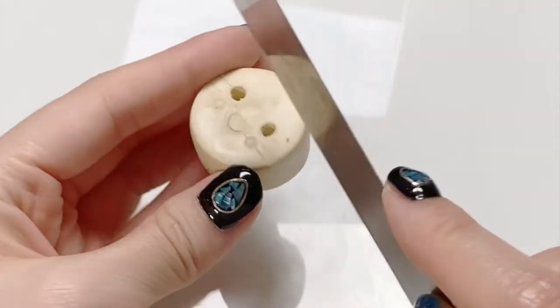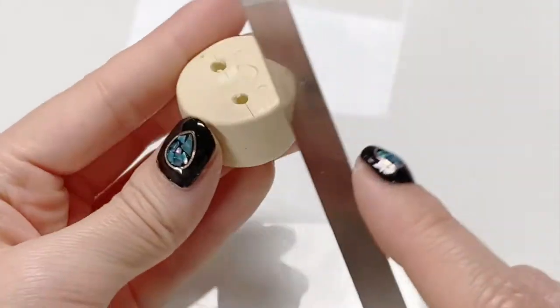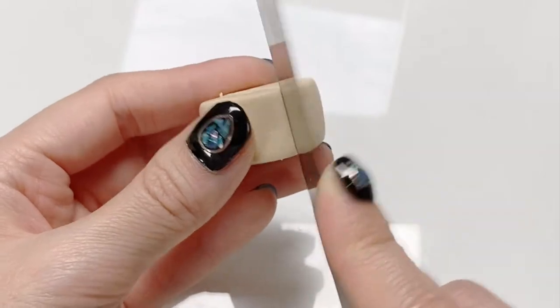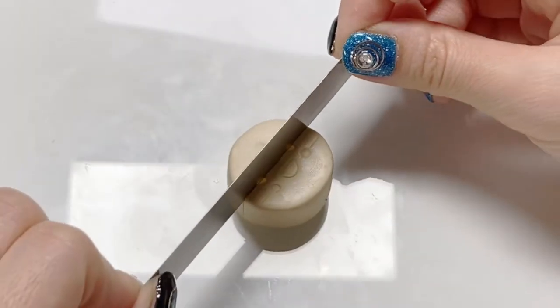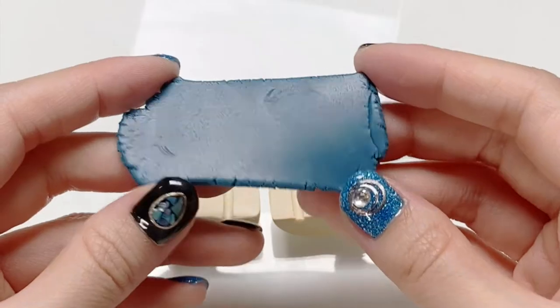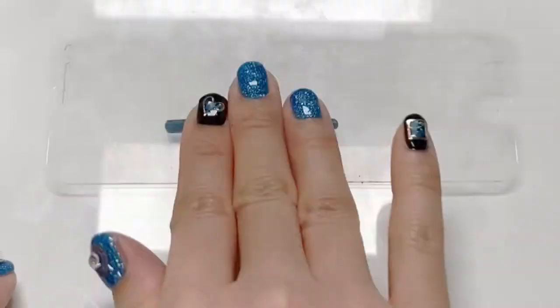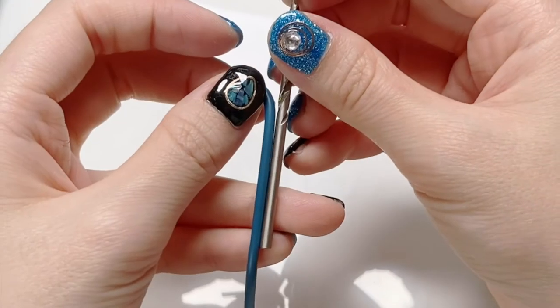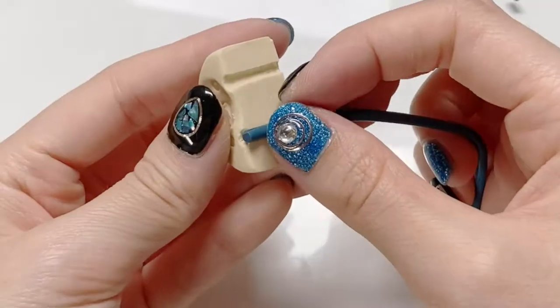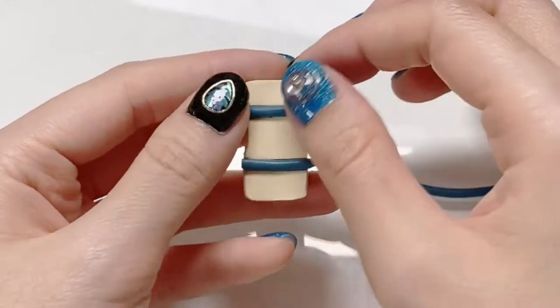Just as how I can't drill straight down, I also can't cut straight down either, so I'm aligning everything with marks to help guide me make a better cut. Taking some navy-colored clay, I'm going to roll it into a rod that is the same exact thickness as the drill bit that was just used. Then I'm going to place that rod into the dips and put the face together.